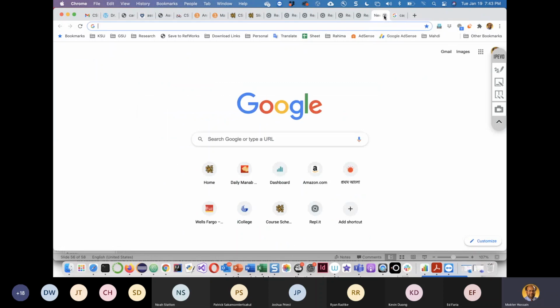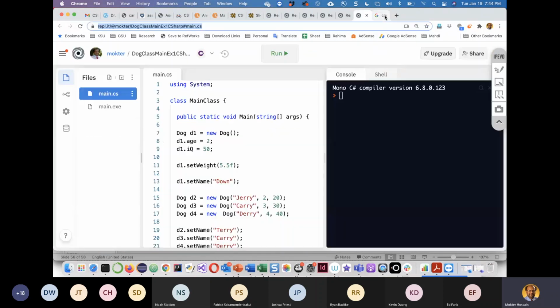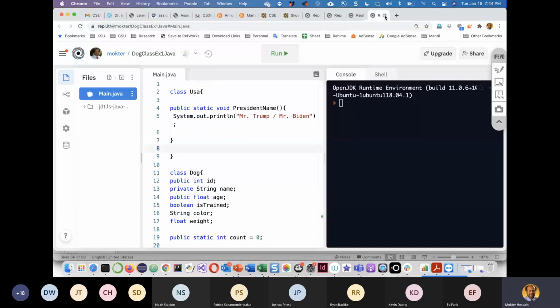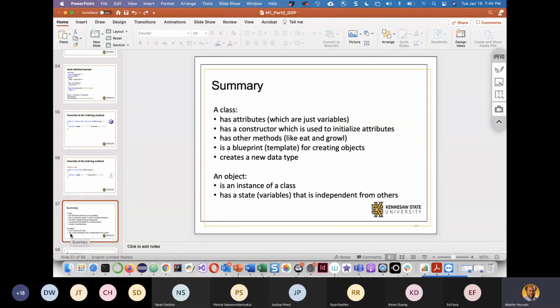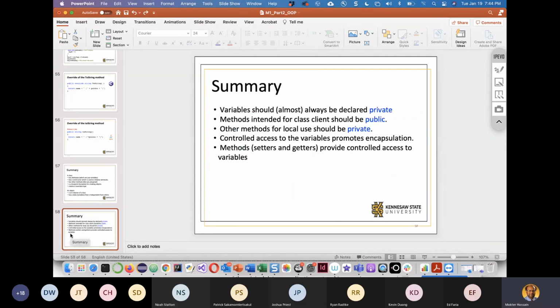In your test, you will get some quiz questions about the static modifier and whatever I discussed in today's lecture. Has anyone any questions so far? Is everybody good? How many of you have a Replit account? Everybody has, right? If you do not have one, please create a Replit account tonight. It is free, and you have to have it. And practice this program.